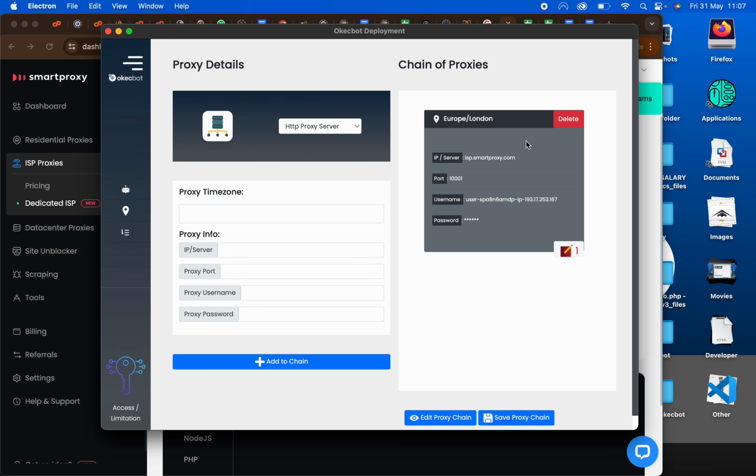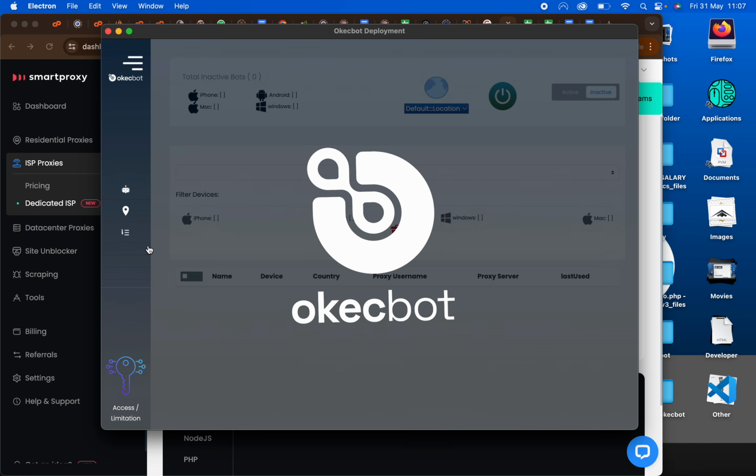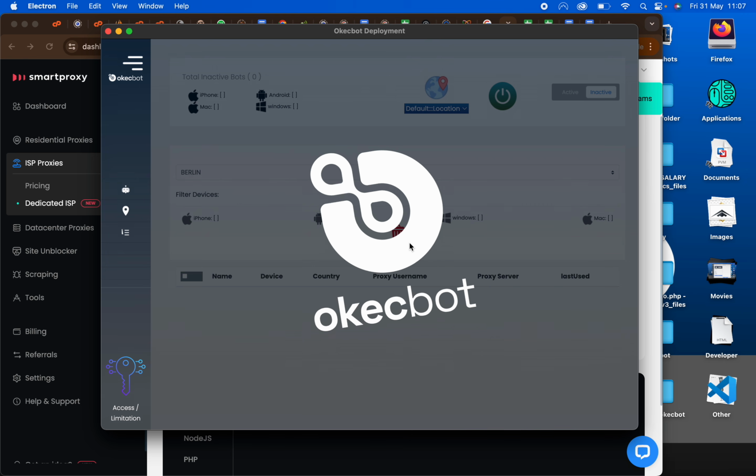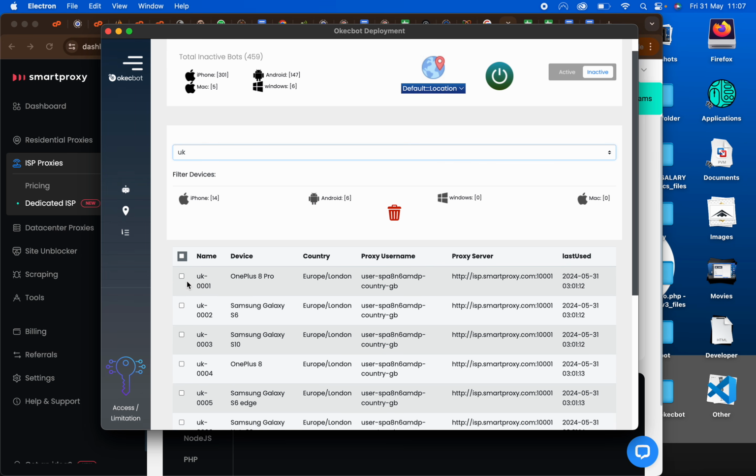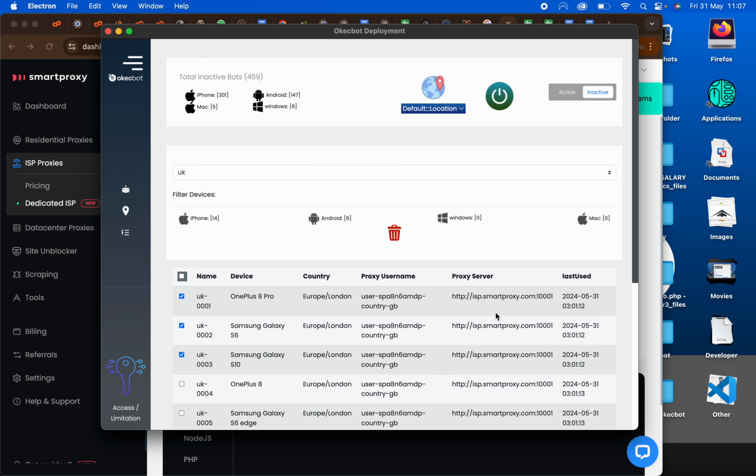But before I do that, let me show you how those bots that we weren't able to turn on will suddenly come on. I'm going to click on this menu. I'll click on free executor. I will head back to the UK bot family, and I will still turn on those same bots that did not come on before. But the only difference is that on this default location where it says that whatever was here should be used, I'm going to tick this default location and choose UK first 5, which means the first 5 proxy chain that we had created earlier. Now I can turn on the bot.